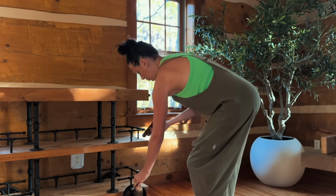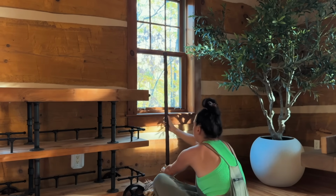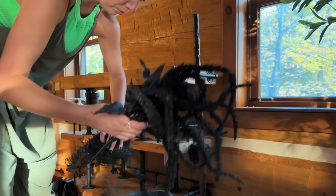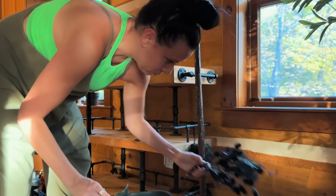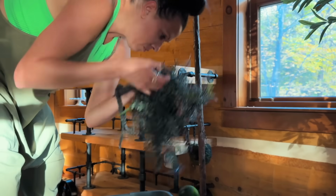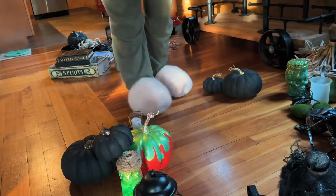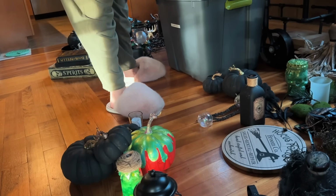The scary thing with this house, I mean, it's not scary, it's amazing, is that everything looks better. The only thing that doesn't look better is any cheapy, plasticky tchotchke things. They don't work in this house at all. But with a lot of the decorations, I get away way easier with dollar store decor here. I don't know why. It goes really well. So either I'm just getting better at decorating or I'm just getting more creative. I have no idea. The house is absorbing and loving the Halloween festivities.